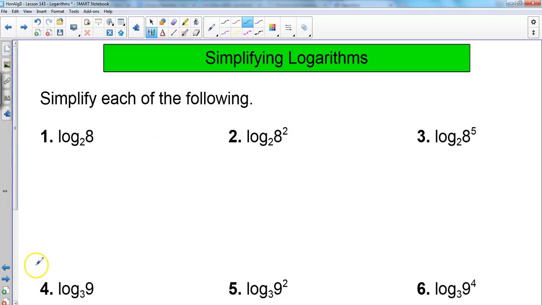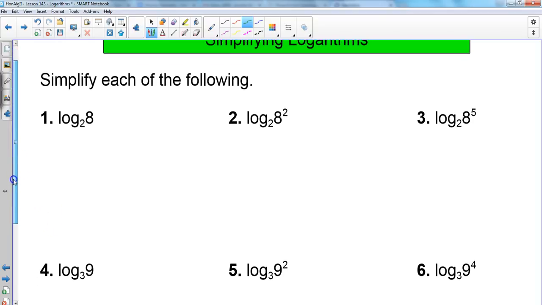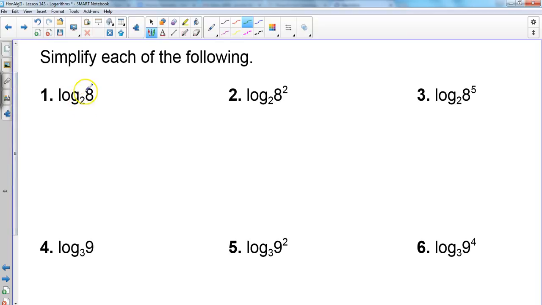Next thing we want to look at is a particular property of logarithms, and we're going to do that through a little bit of discovery. Hopefully we can identify the pattern here. So this first question asks us what power on 2, so 2 to the what power, is 8. And we've looked at this problem before. We know if we raise 2 to the third power, it's equal to 8. So our answer here, simplifying this, is 3. That's the exponent that we raise the base to in order to get this answer inside the logarithm. Here we've got 2 to the what power equals 8 squared.